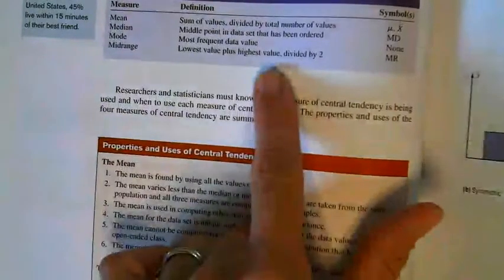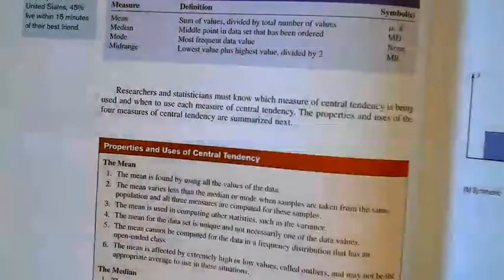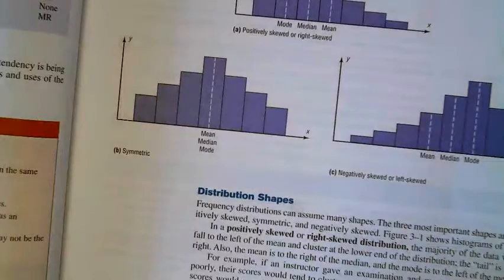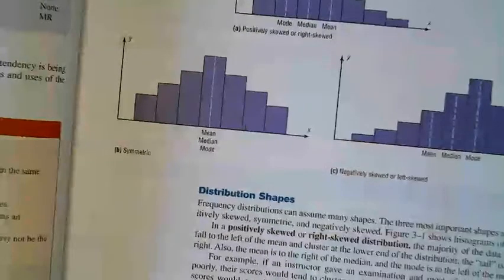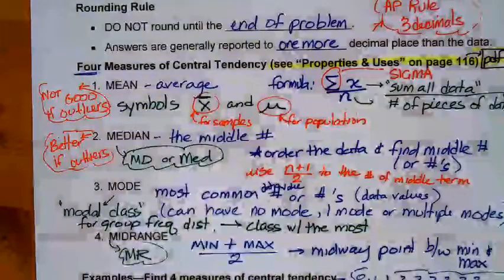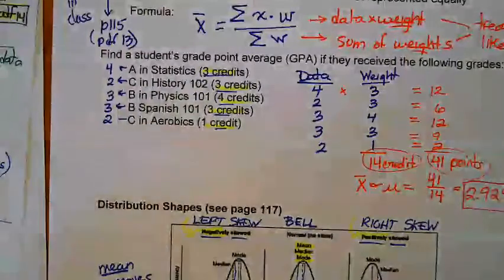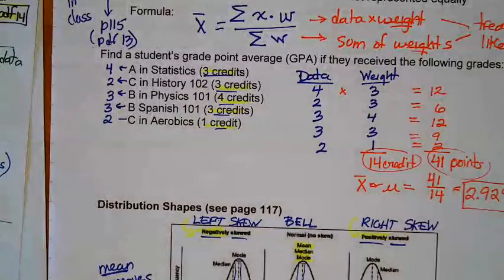This one gives you a nice little summary up top with the definition and the symbol. It has that nice summary table. And the second page, we went over this, but it also maybe has an illustration that's a little easier to see of mean, median, mode. So that's on page 117 or PDF 15 for chapter 3. So please take a look, and that is it. Those notes will be loaded totally complete, and that formula sheet can be found in the reference folder. So please take a look.